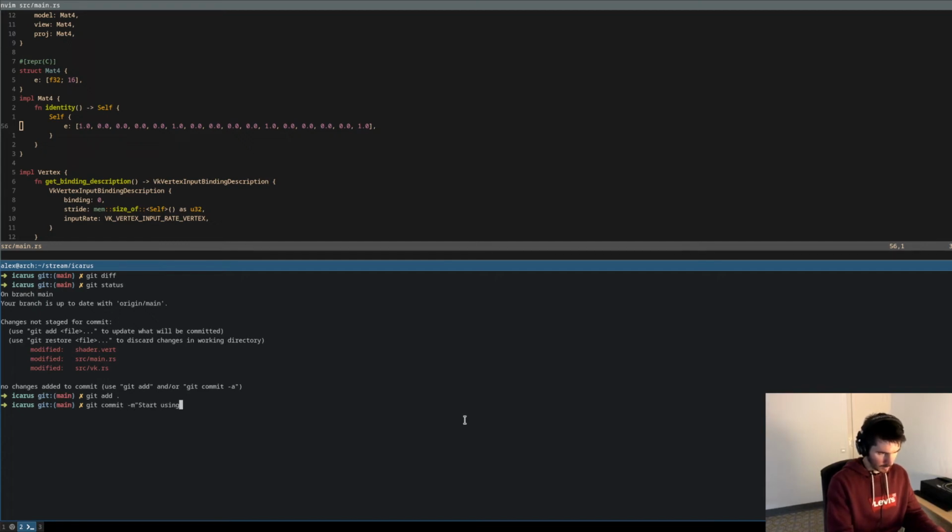Start using uniform buffer. Create descriptor sets and layout.